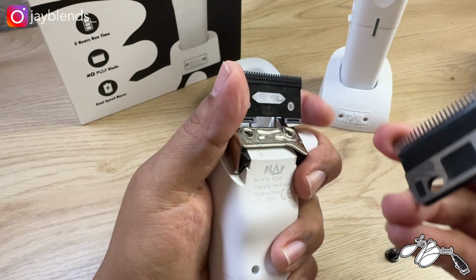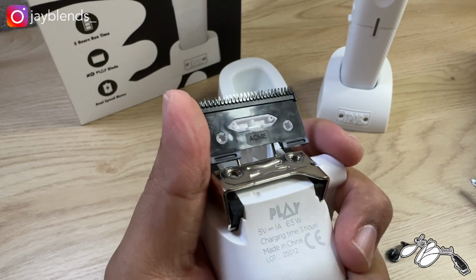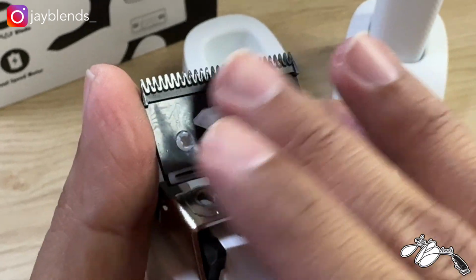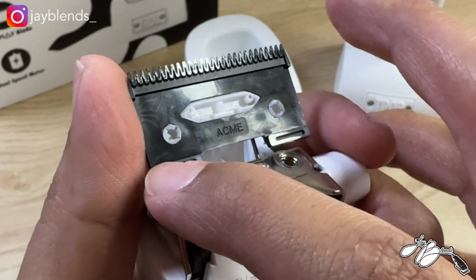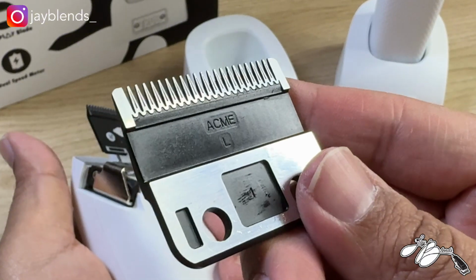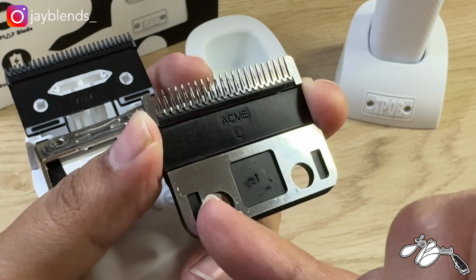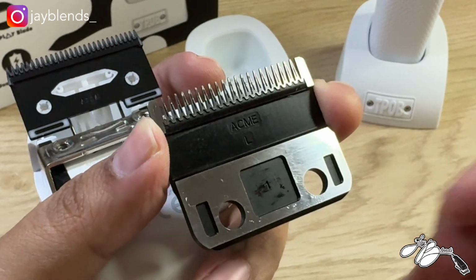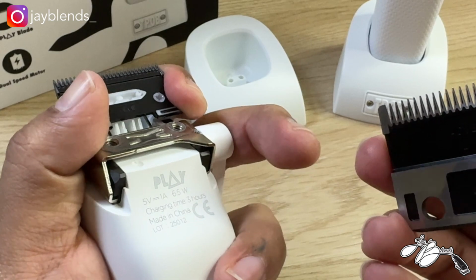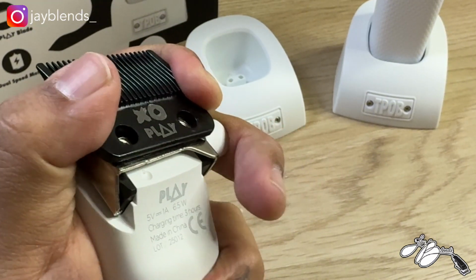Take this off here, and as you can see in the blade, just the cutting blade, you can see those little reservoirs right in there. That's where oil will sit, and as it moves, it'll be able to disperse the oil, and oil also sits in here. So that's where the oil sits on the cutting blade. And on your steel blade, you can see the oil reservoirs there. Oil will sit in this little part right here, this little part right here, this little part right here, and then also inside the teeth. That allows it to move a lot more freely, allows it to be quieter. It also allows it to not get as hot. So those are the oil reservoirs on the blade, and I think that's a cool add to the clipper.